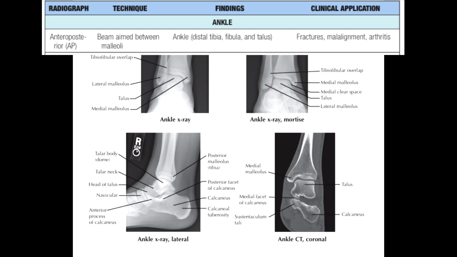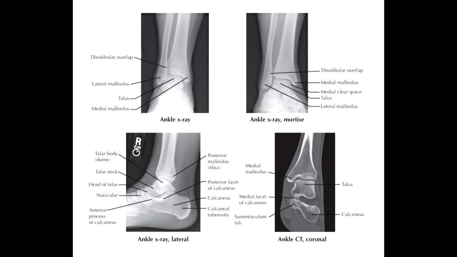It is also important in post-traumatic follow-up, as it allows us to assess whether reduction of fractures has been maintained and whether joint congruence has been preserved. In cases of advanced arthritis, joint space narrowing can be seen most clearly on the AP view. However, the AP view alone is not enough.